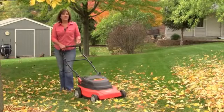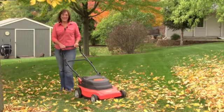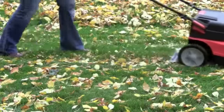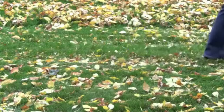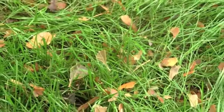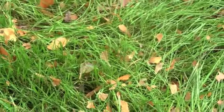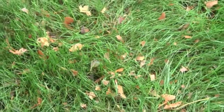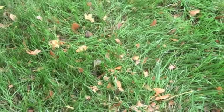You can manage leaves with less effort and get greater benefits in your landscape. Cut the grass, recycle fall leaves, and improve the soil with a pass of the lawnmower. Shred leaves and leave them on the lawn as you mow this fall. As long as you can see the grass through the leaf pieces, the lawn will be fine. Shredding leaves and leaving them on the lawn is good for the grass and saves you time.